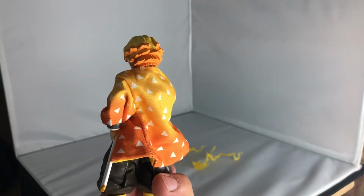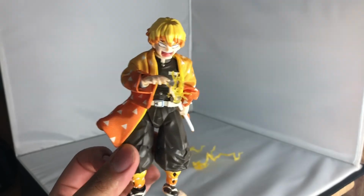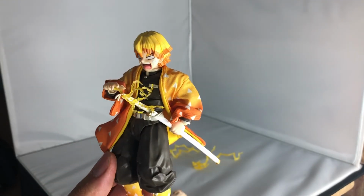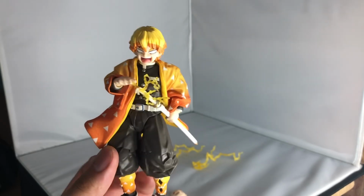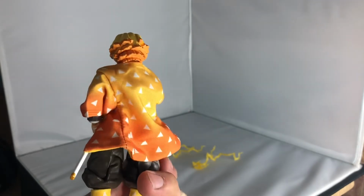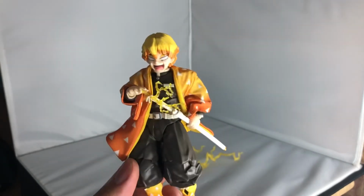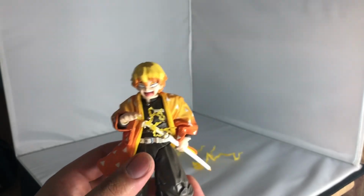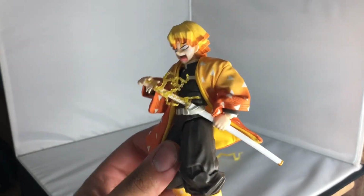But if you love Demon Slayer, you love the character, you're going to pick one up. So I urge you to pre-order these. The pre-orders sell out immediately on these guys. However, very worth it. Trust me, extremely worth it. And I think I'm going to be tempted to buy Tanjiro once I've got a bit of money spare, and maybe even Nezuko.